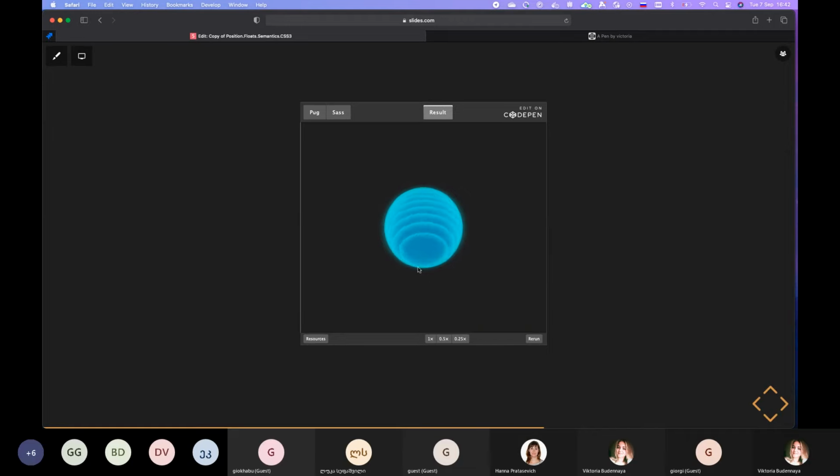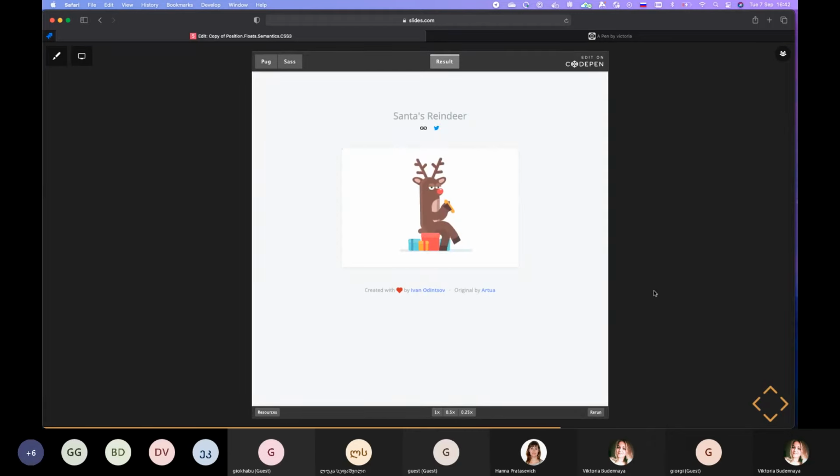So it rotates, it creates these circles, it's kind of mesmerizing. And cute stuff like this can also be created only by CSS. So probably this deer was created with SVG, and it was animated only by using CSS animation.